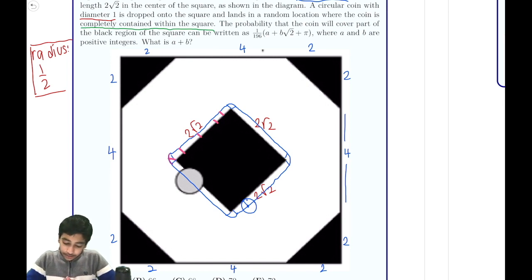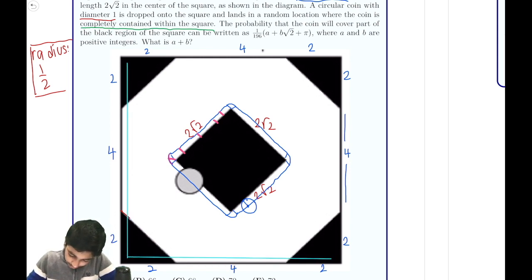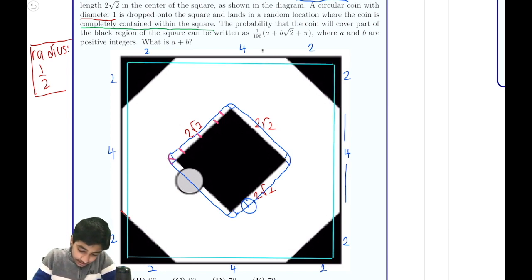So where must the center be for the four triangles to work? Well, again, obviously the center can be anywhere in the triangle. We probably shouldn't have erased that light blue square right there. But basically, remember, the center still has to be in this region here. So what are the possibilities for the center? Well, if the center is in this region here, obviously it will be at least partially black. But remember, just like we did for the square, it can also be a little bit outside of it if needed.